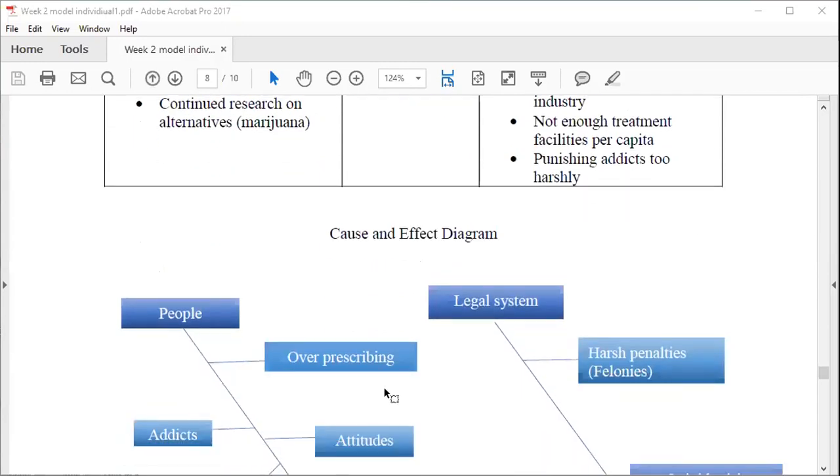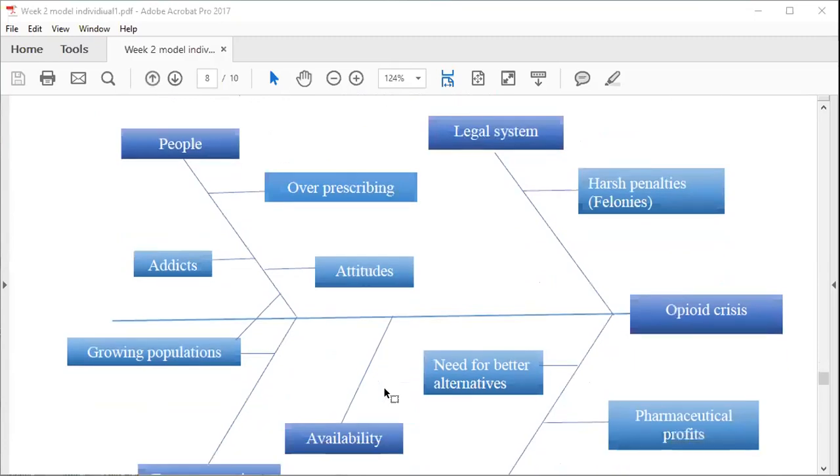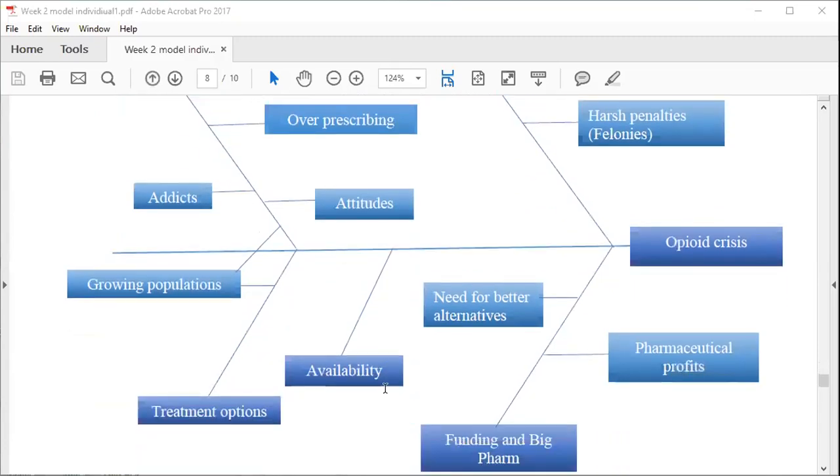Then the student did the cause and effect diagram. The cause and effect diagram is supposed to have funding. It's supposed to have treatment options. And you can have multiple items within the particular funding issue. You might have 4 or 5 items under funding that may be causing your problem.